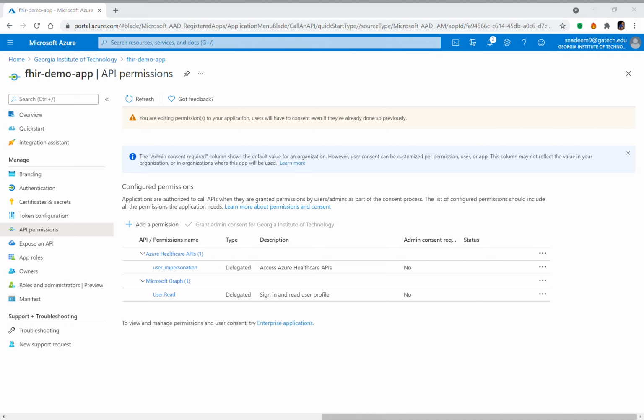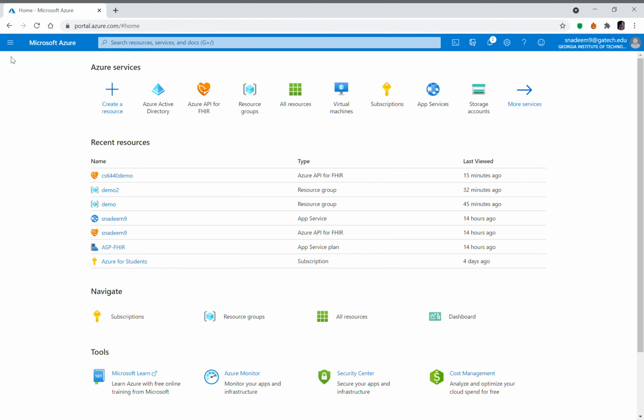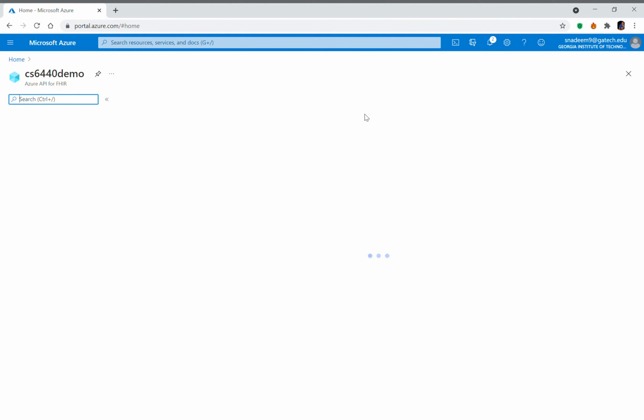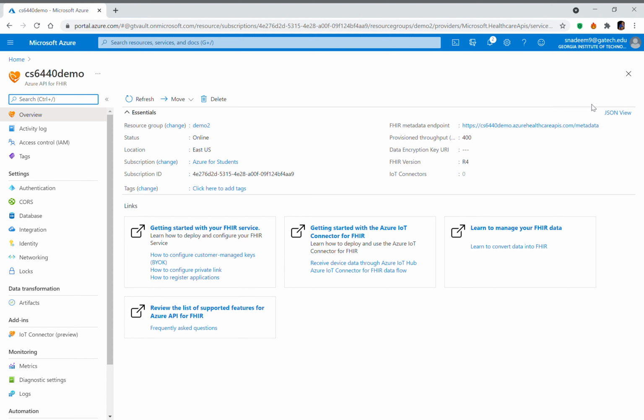So we can quickly jump right back and go to home. And go to our CS6440 demo. And that's our capability statement. So that's the URL against which we will make our GET request.